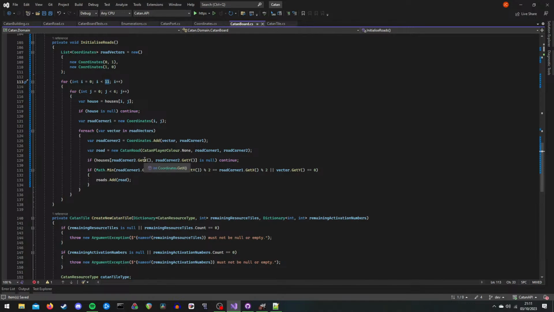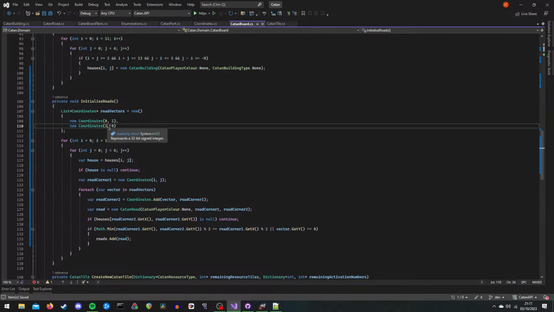No, we just need to test that if it's 11, or if it's maybe we do minus, and then we can test.